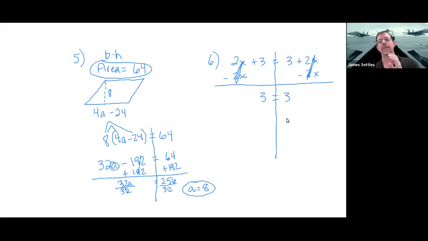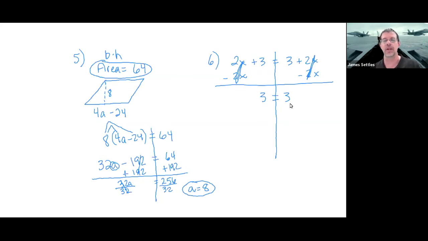And like I said, it's time for you to test. I'm going to show you where all these posters are, because there are posters that you can look at and you can have up while you test. In my room, I got posters up that have special solutions. But anytime that all the x's disappear, it's either going to be all real numbers or no solution.